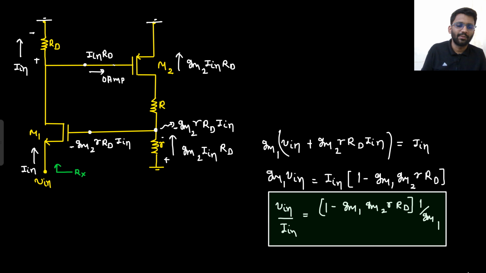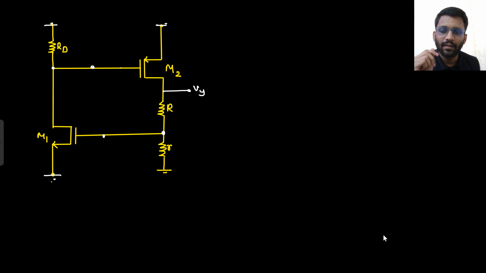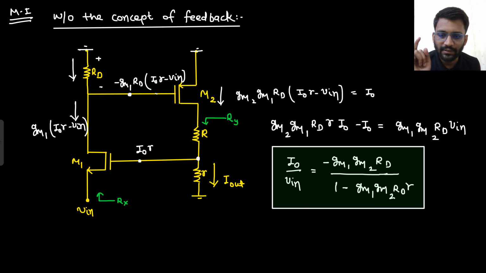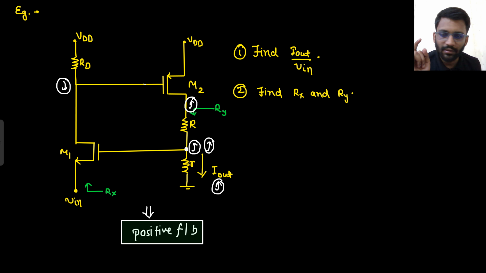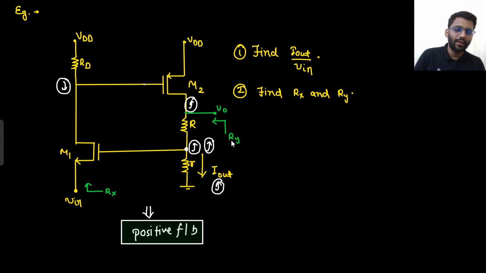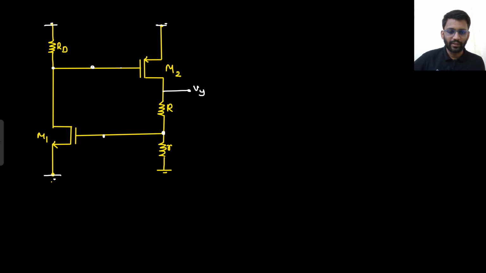Right? Now next you need to find the output impedance. So this will be the circuit for the output impedance. In output impedance, I will make a correction in the given circuit. This was the given question. In this one, I will make a correction that the arrow should not be downward. If the arrow is downward, that means you are looking at impedance from this way. But I need to look at the impedance from the output node. So this I am calling as RY. So this arrow will say that you need to look downward as well as upward, not just downward. So both upward and downward impedance I need to take into account.